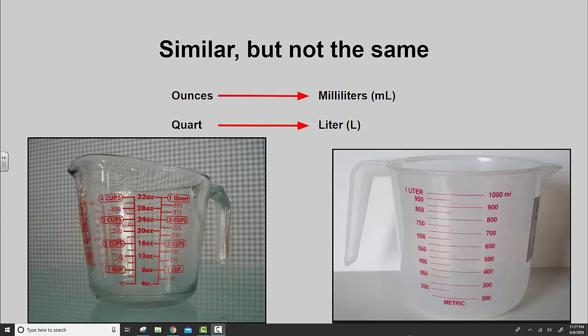But let's look a little closer at these two measuring cups. The one on the left is our customary unit of measurement. But you can see that the number system is a little bit more difficult. Yes, it's incremental, increasing by fours. If you notice the ounces, there's four ounces, eight ounces, 12 ounces. However, it's difficult and you must remember the customary system to understand a measuring cup like this.